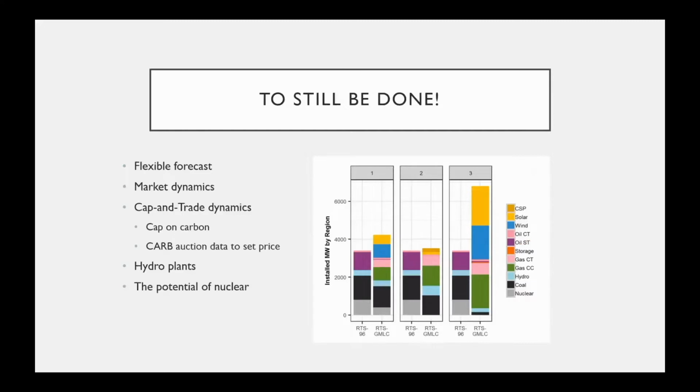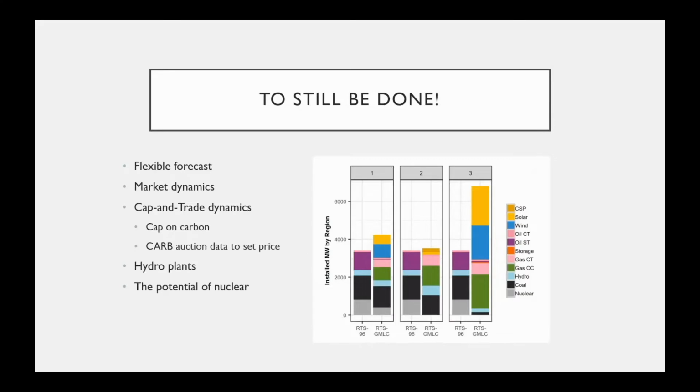And finally, I just wanted to touch on what could still be done, some of the inaccuracies possibly. One is that I think it would be interesting to implement a more flexible forecast. I used one forecast for the year of 2020 that RTS provides, but obviously having a more flexible one would be great. In addition, refining the market dynamics would be good because RTS simply assigns costs to each generator based on its carbon and fuel price and doesn't take into account that people in the market actively bid to determine the price. In addition, I implemented just a constant tax on carbon.